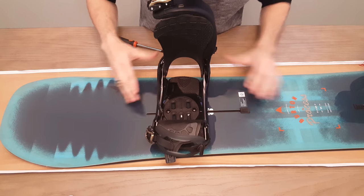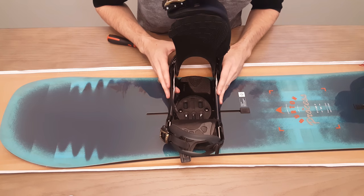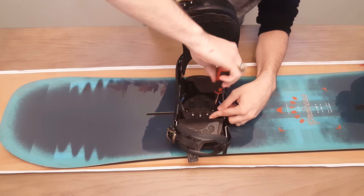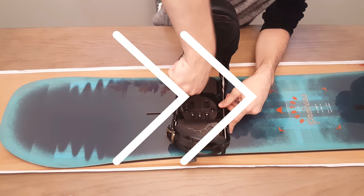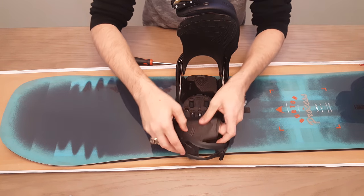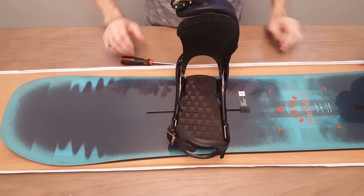This is a really cool snowboard setup. I'm going to install it at the reference point — there is a reference point on the snowboard — and I will adjust it later. Now we have it nice and tight. Go ahead and cover the binding disc, and they're all ready to go.